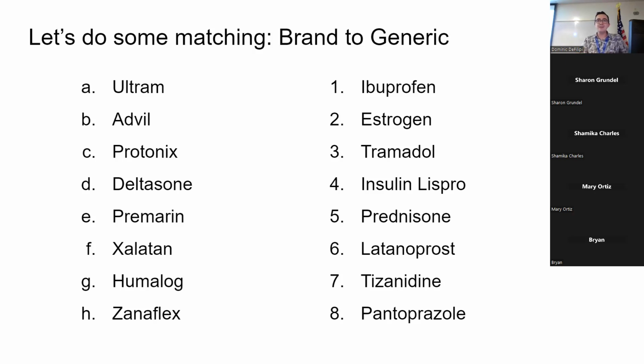Do you guys recall any counseling points for an NSAID? For any NSAID, it could be for ibuprofen, but it could be for any other NSAID. Yeah, take with food, right? Because it can be rough on the stomach. Yeah, certainly. Maybe avoided in people with stomach ulcers or other digestive problems. Like you wouldn't necessarily want to give it to someone who has heartburn all the time because they're already having indigestion of some sort. So yeah, very nice. Okay, what else do we have?